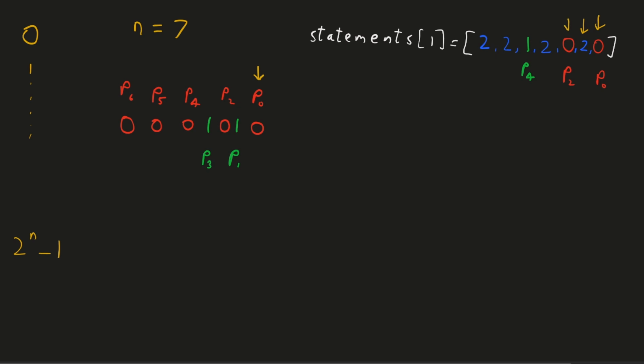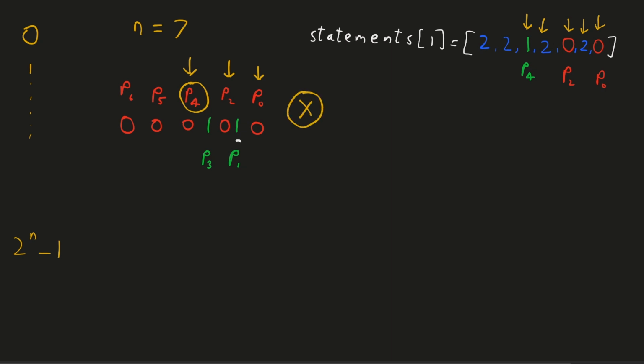He has stated that person 2 is a bad person. We can see that person 2 is indeed a bad person. Hence, there is no contradiction. He has not made any statements about person 3. Hence, this is valid. He has stated that person 4 is a good person. But in our original assumption, person 4 is a bad person. Hence, there is a contradiction over here. Hence, our assumption is invalid based on the statements.